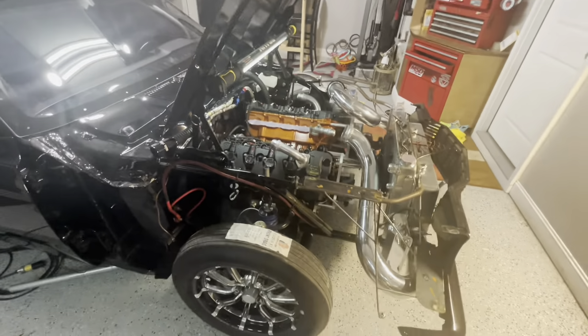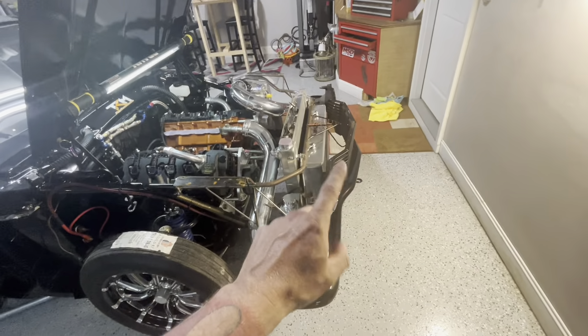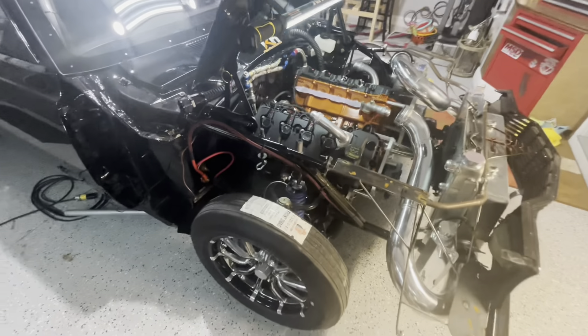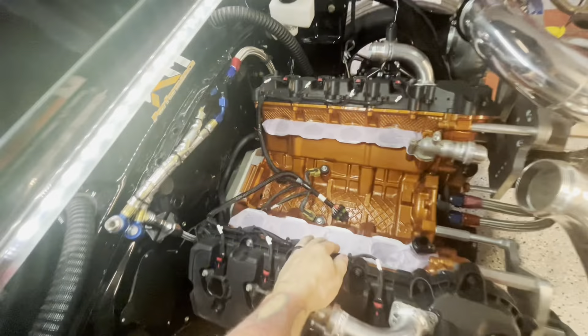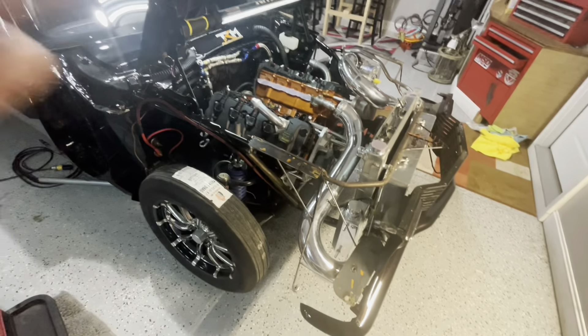For y'all that understand all this, I idolize you — I wish this was that simple for me because this is a big task. Here's what the car looks like when it's basically broken down into what I call service mode. You can leave the grill on, you can leave the front bumper on. The grill is sitting in place, these corners are floppy so be careful, but you have two screws in the center so it's not going nowhere. You can pull the fenders right off and just rest right here — you can reach everything.